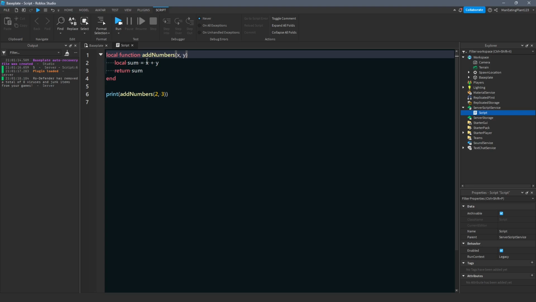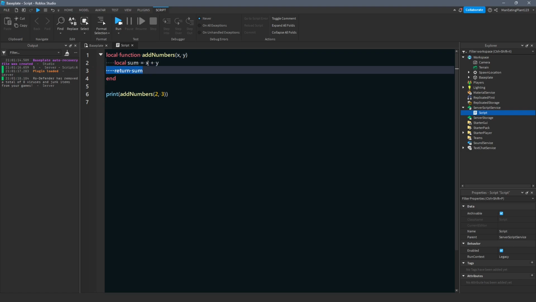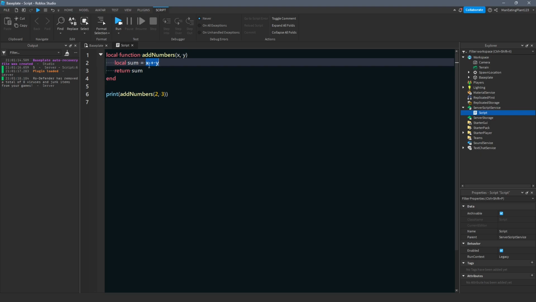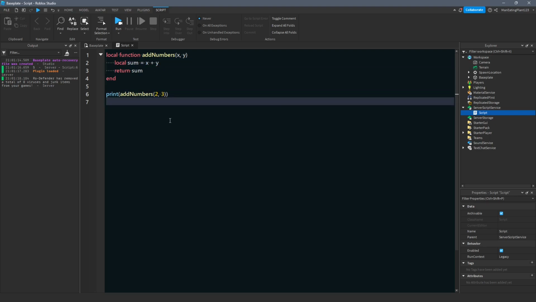So what we did here is we added x and y together, and then we returned the sum. So first of all, ignore return. We know that the thing that we want to do with x and y is to add them together. So remember when I put 2 and 3 as my argument, I got 5. So it worked. 2 plus 3 is 5.